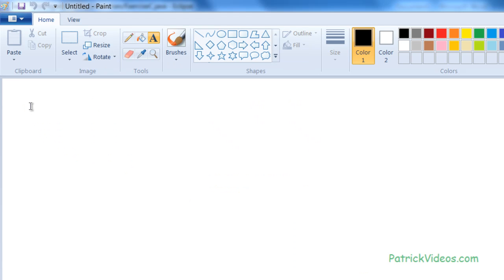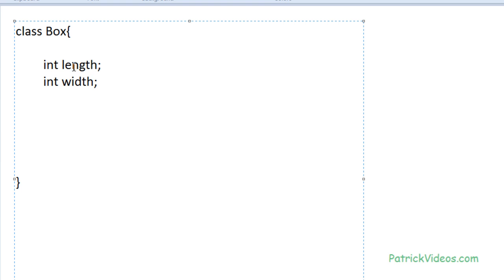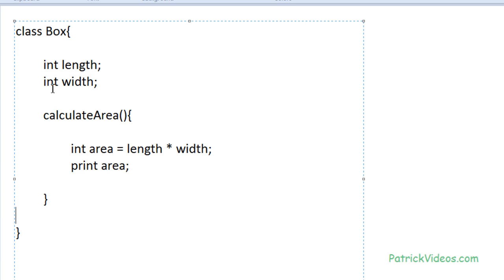Now let us look at another example. This time I will have a class called box, which will have two data, length and width, and which will have a method. If you look at this class box, it has two data, length and width, and it has one method called calculate area, which basically multiplies the length and width and prints out that particular area.